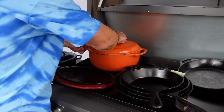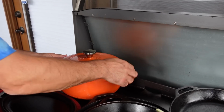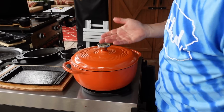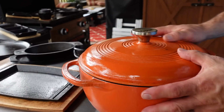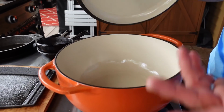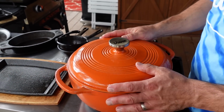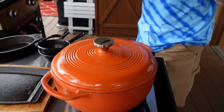Now this is a great one too, one of my favorites. This is the 6-quart Lodge Enameled cast iron Dutch oven. These are great, folks. If you're not familiar with enameled, it's fully cast iron, but they enamel these, okay? And so you can actually use these on your range top, or in the oven. They come in a bunch of colors. This one might have been discontinued. Of course, I'm always attracted to burnt orange and blaze orange and those outdoor hunting kind of colors.